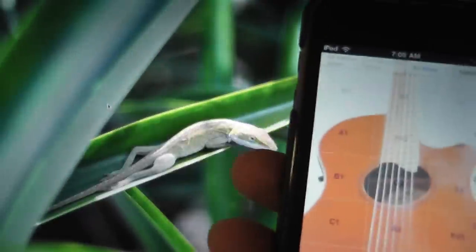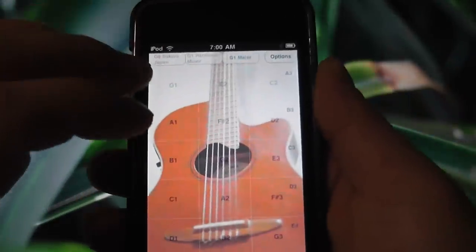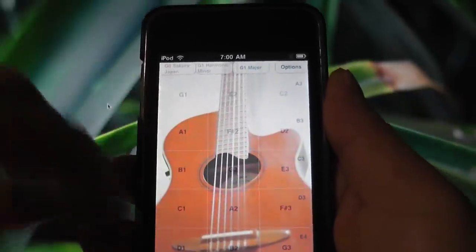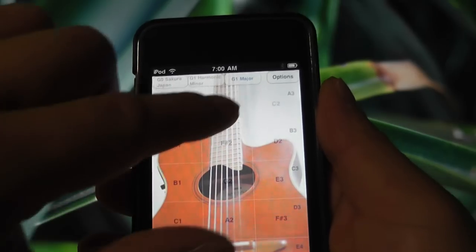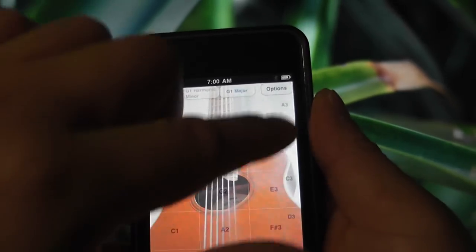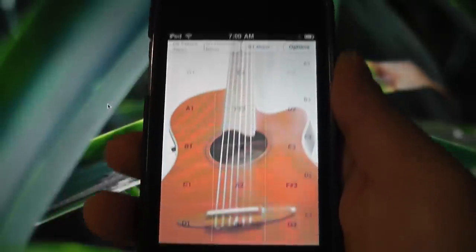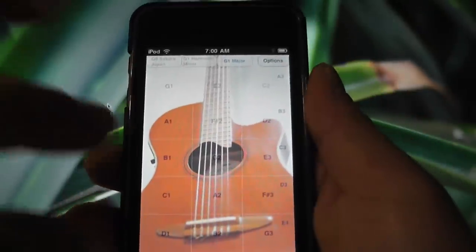So there are 20 keys on the keyboard, 4 columns and 5 notes on each column. I designed it to have 5 notes on each column so I can make a chord easily.